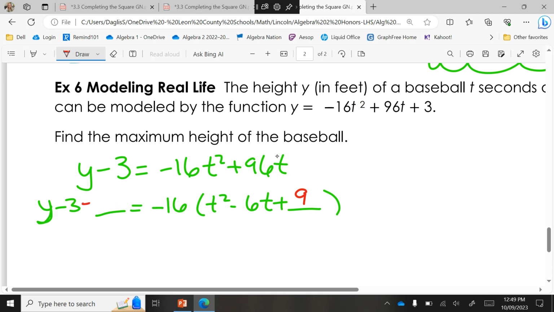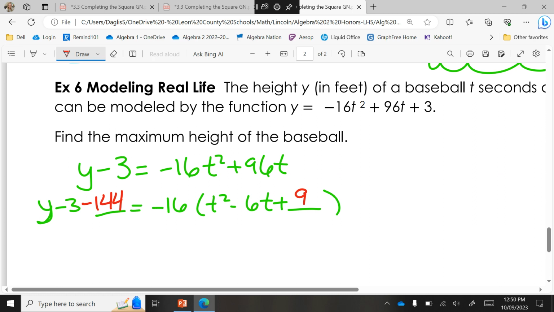No, it's not 4. It's actually... Okay. Because you times it by what? The negative 16. Okay? So this is what's different about this problem. I didn't just bring 9 into the equation. I essentially brought in negative 144 to both sides because that 9 is being multiplied by negative 16. Okay, so because the 16 did not get divided by everything, it's still here, we still have to use it. Do not ask me questions about this later. Yeah, I got it. Okay.